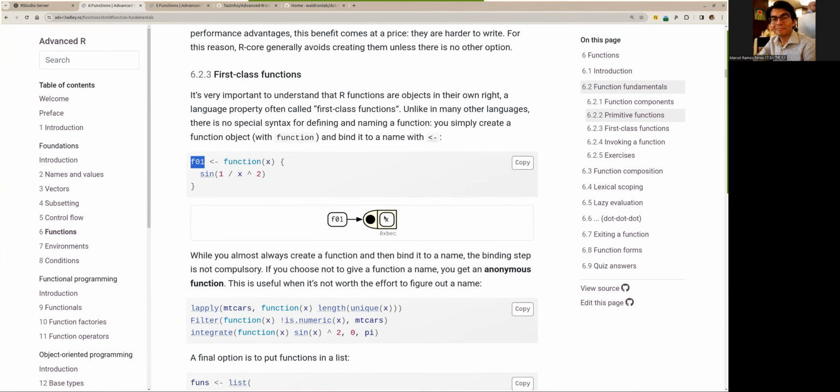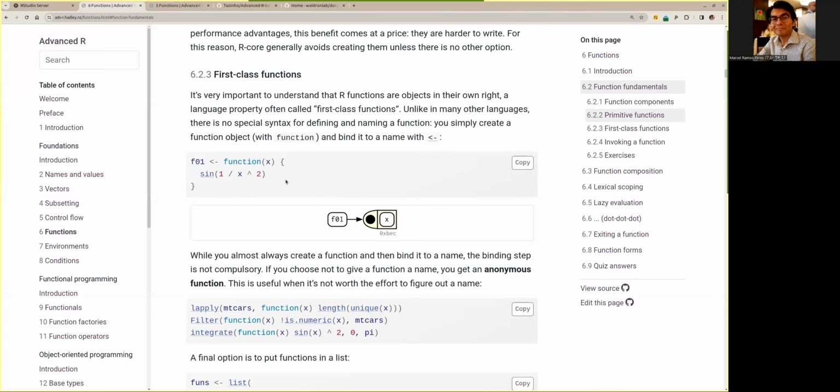In R, we have some sort of allocation here and a variable inside the object. And then we have several function calls inside of our own function, right? So you have sine, you have the division, and then you have the caret.